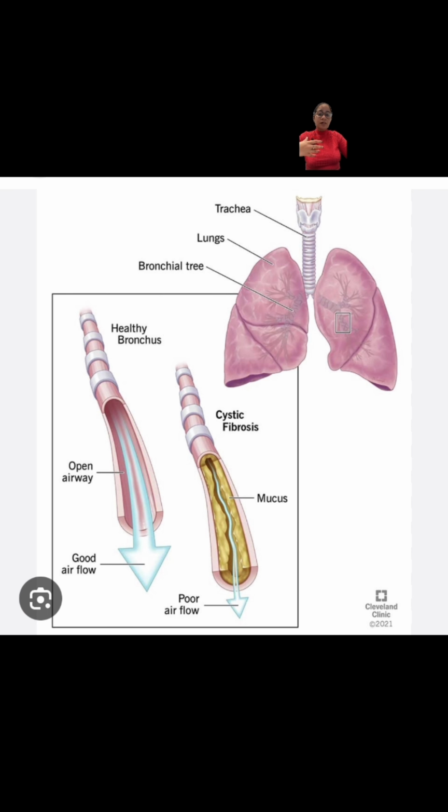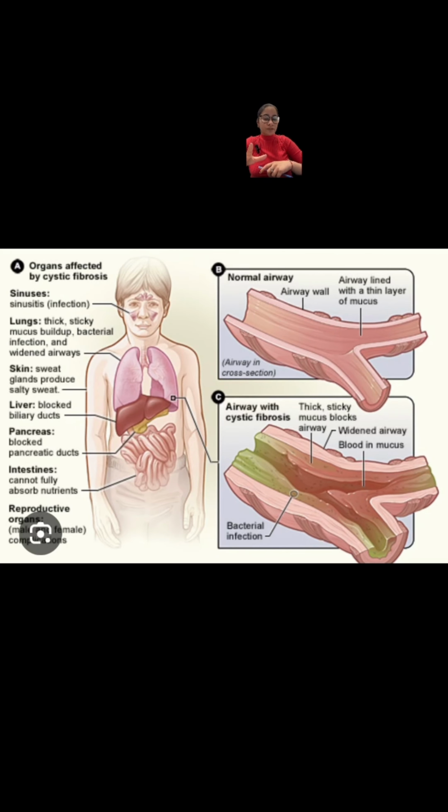So these are some clear, or we can say general, ideology that you should know, that is the pathway behind it, right? So you should think critically, like, okay, if this is happening, then how is it affecting this system? Like if there is mucus, then how is it affecting our respiratory system? If there is mucus in the pancreatic system, how is it affecting our digestion, right? Now in this picture, I have already explained the airflow system, right?